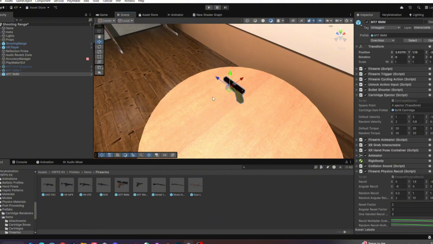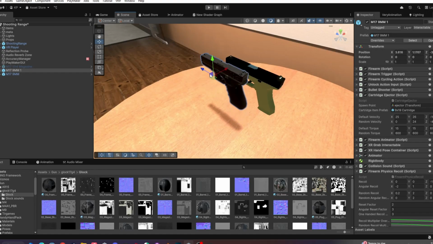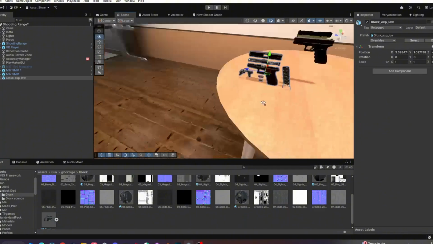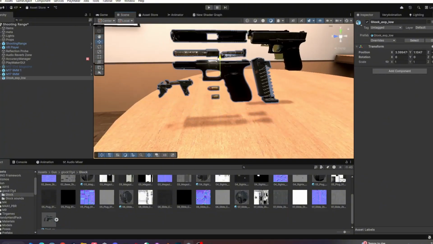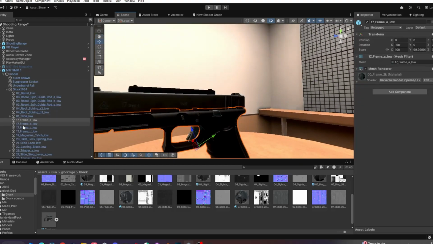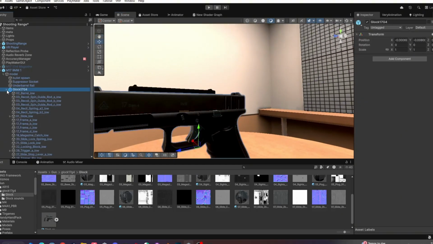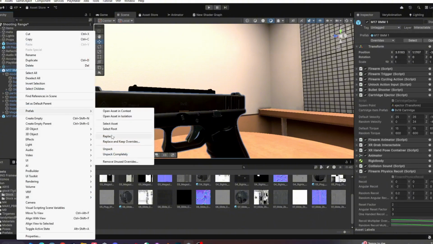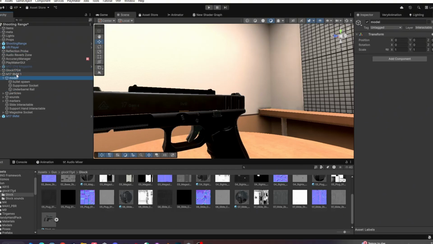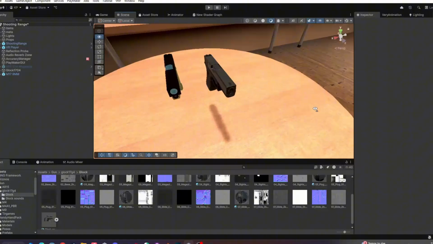It doesn't have to be a pistol, it can be whatever you want. This is the example I'm using. Alright, so I don't feel like putting this entire thing together. This is just something I got on Sketchfab, but I'm not putting that all together. So we're going to take this one and we're going to strip the model from it. So I'm just going to do that, delete that.